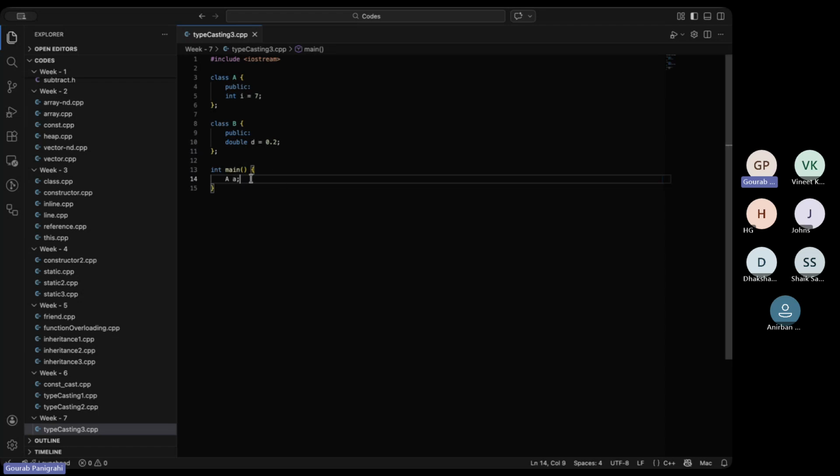It doesn't take any input or anything, it just instantiates the object. So now A has a member I, which has the value 7. Very similar to that, I can define B, where the variable D is part of the object B now, and has the value 0.2. Plain and simple.